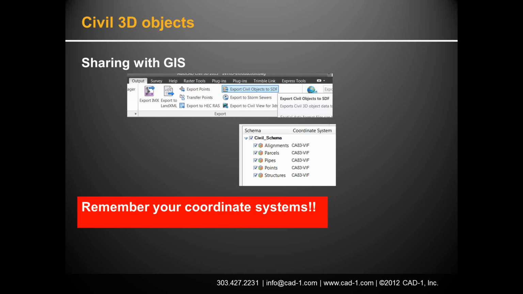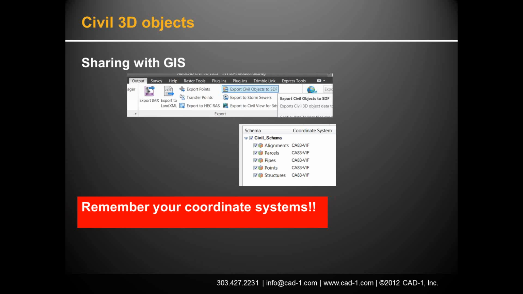Now, Warren, does that mean that my SDF file has to have a coordinate system assigned to it? Yes. What if I change my mind? No worries. Change your mind in a minute. Not a problem. But you do want to pick some coordinate system to start with. And it could be any coordinate system.